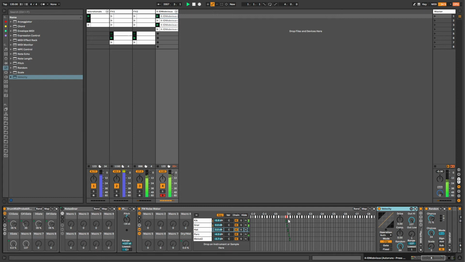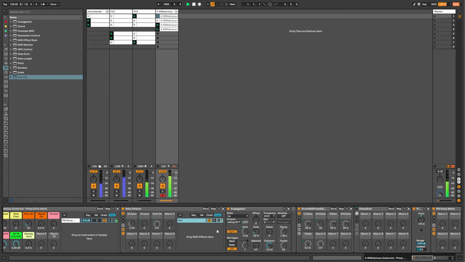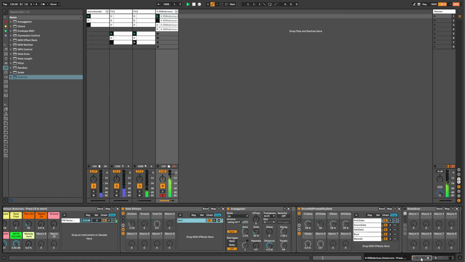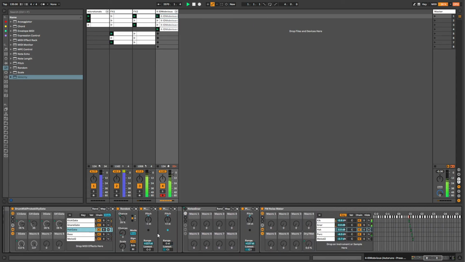So we're not getting any notes to play. Yeah, so I think our note division is messed up a little bit. Well, it shouldn't be the problem. I think it's actually in here. Hat gate, yeah, we're not getting anything out of the hi-hat gate.